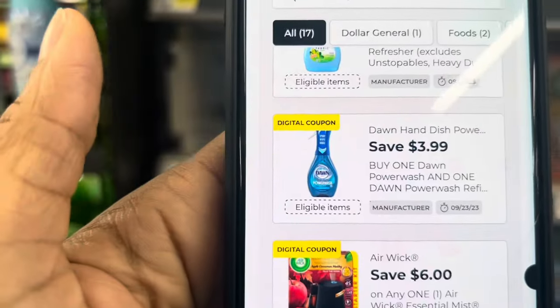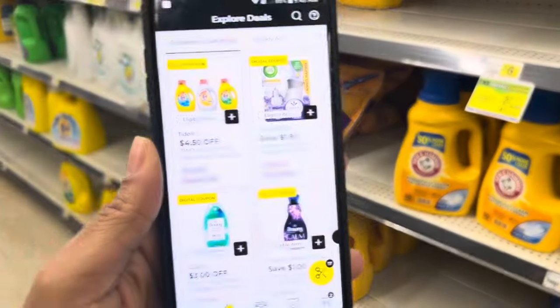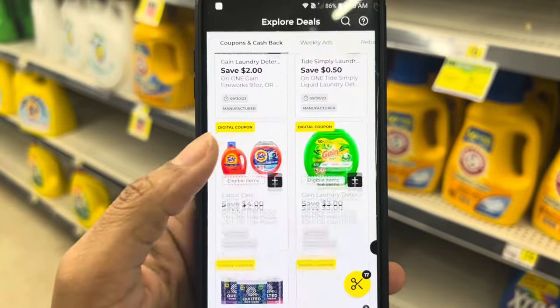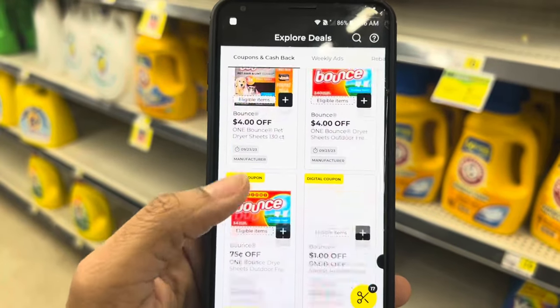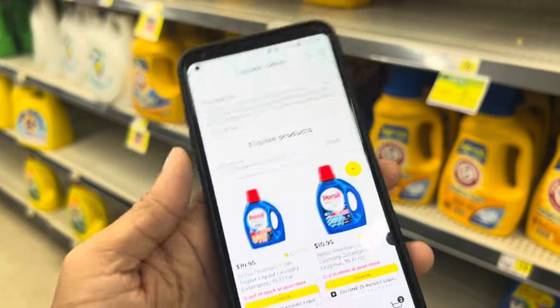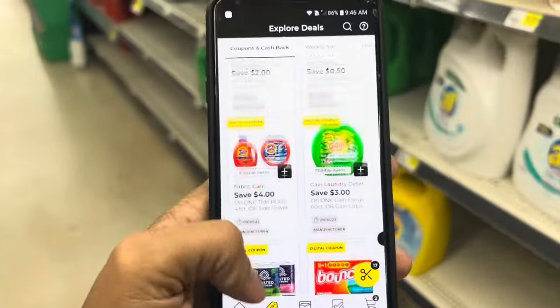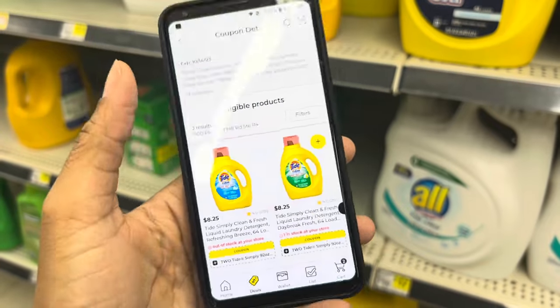With the Gain, it looks like there's one for Dawn but it's Gain related. Remember, switch the deals to your preference and always check your digital coupons. We have tons of digital deals with laundry care. I don't always factor in every single digital. Maybe you're one that likes Persil — you can grab the bigger one at $10.95 and use the $2 digital. Or maybe you want the Tide Simply — use that $4.50 off of 2 coupon. They're priced at $8.25 each. Maybe you like Airwick — grab a refill at $4.25 and use that $1.80 coupon. So many different options.